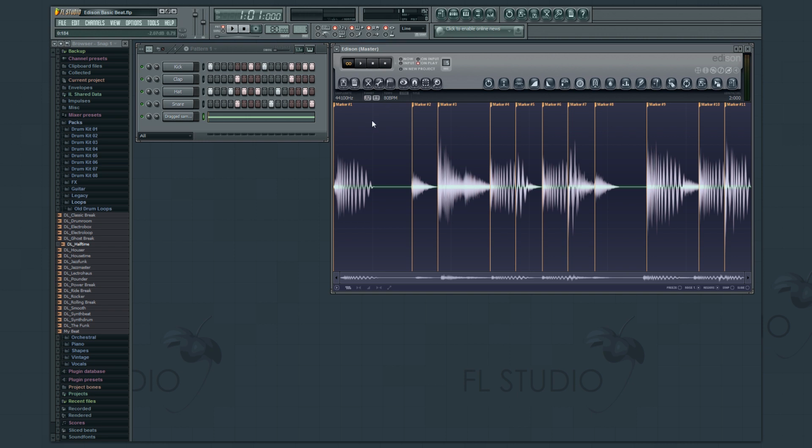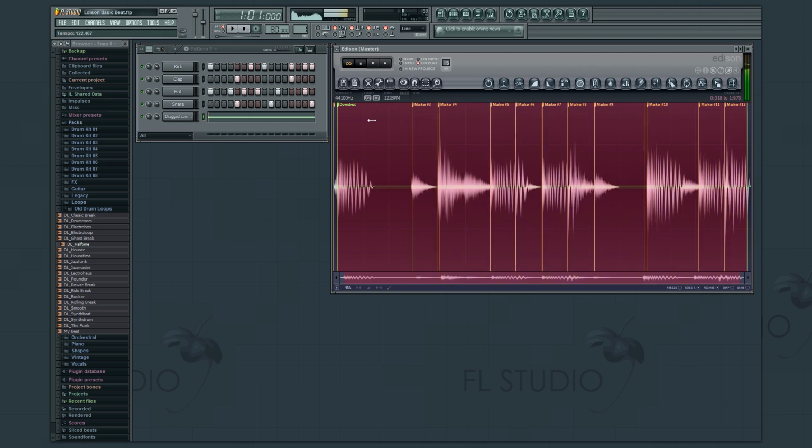Right Control, Right Shift, and click on the location in the sample where the first downbeat marker is to be set. Hold and drag horizontally to fine-tune the position if needed. Then release the mouse button and click again with the Right Control, Right Shift keys still held, and adjust the grid spacing to align the grid to the beat.